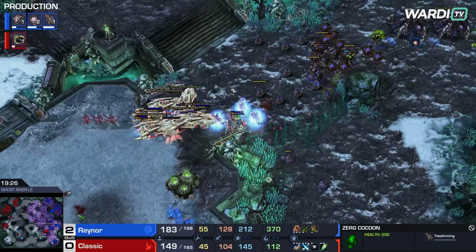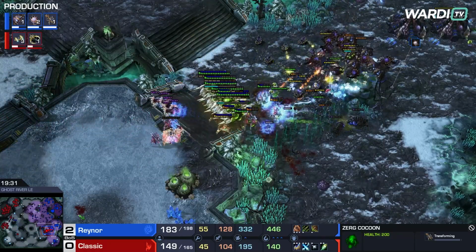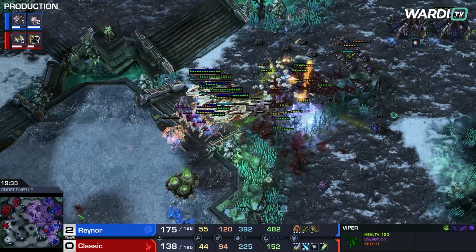Tempest coming up, a couple more Broods and Corruptors still coming in. We are going to start diving down this ramp. Fungal growths are going to hold you up. I mean, we need to get these High Templars into range. We need to start storming.